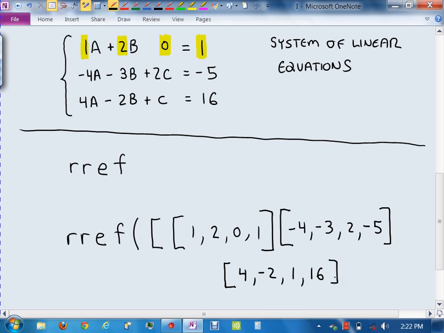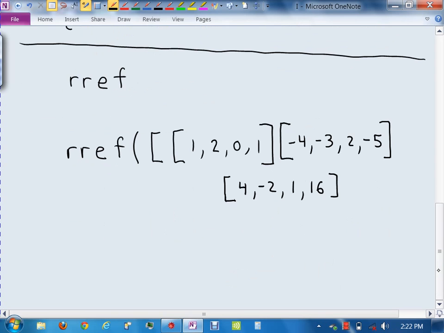What else do you need to do? Another bracket, because you're done, right? Close off the matrix, close off the system of equations, right? And then one more thing. A parenthesis, which closes off the function, and hit enter. And I'm going to come around and see what you get.